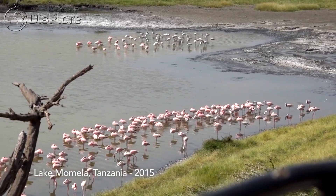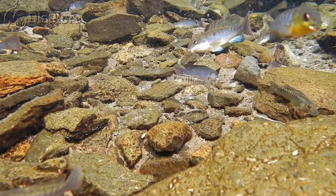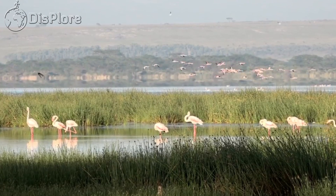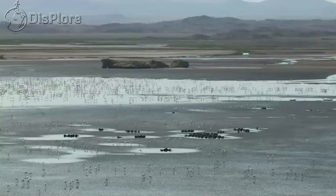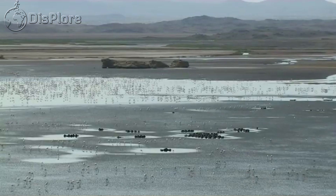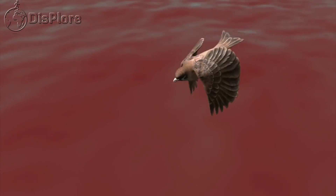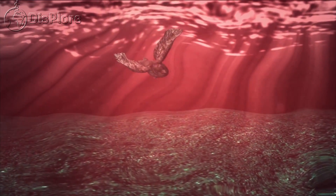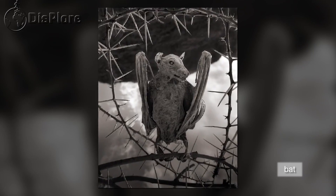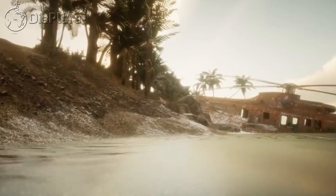Few creatures live in the harsh waters, as it is home to just a single fish species, the Alcolapia latilabris, some algae, and a colony of flamingos that feeds on the algae and breeds on the shore. The surface of the lake can also be very deceitful from above, as it looks like empty space, causing migrating birds to frequently crash into the lake's surface. Brandt theorizes that the highly reflective, chemical-dense waters act like a glass door, fooling birds into thinking they're flying through empty space. Not long ago, a helicopter pilot tragically fell victim to the same illusion, and his crashed aircraft was rapidly corroded by the lake's waters.